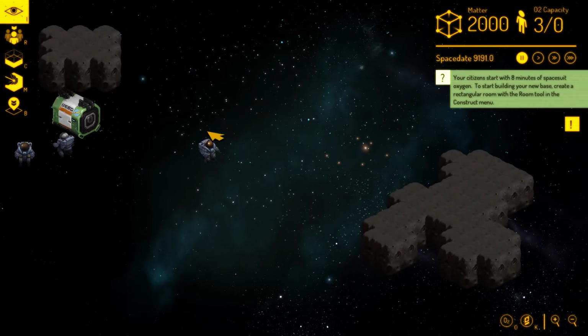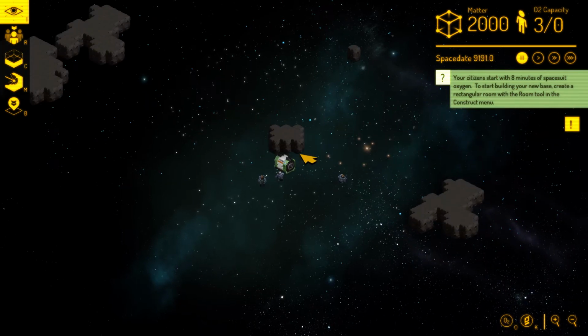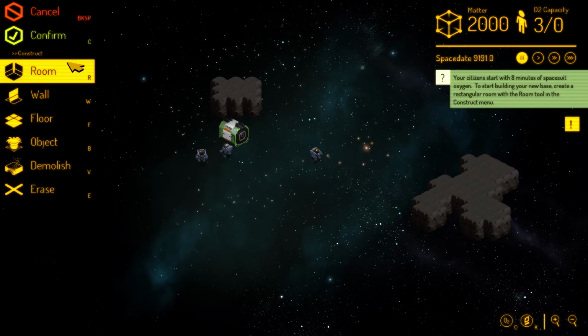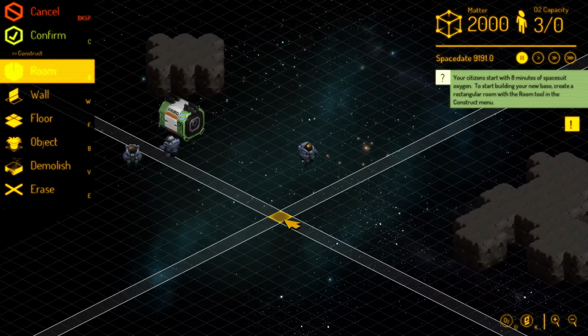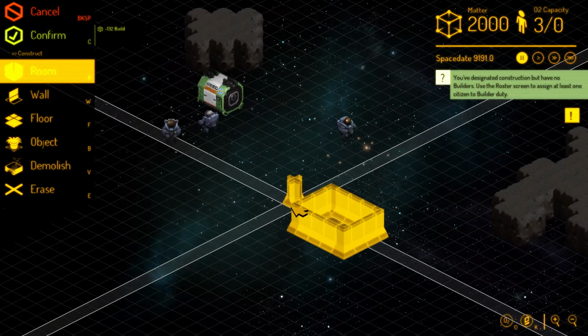So I've paused the game straight away, because when you're out in space, you're obviously wearing a spacesuit and you're limited in oxygen. So you've only got 8 minutes to begin with. The first thing we need to do really is just get a basic base built. So this is the construct menu, and we're going to start with a very basic base. So we go 3x2 for an airlock.